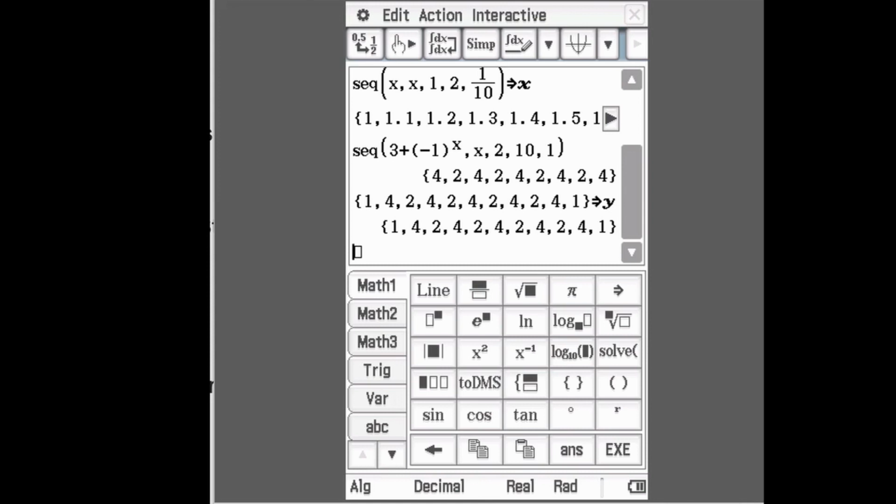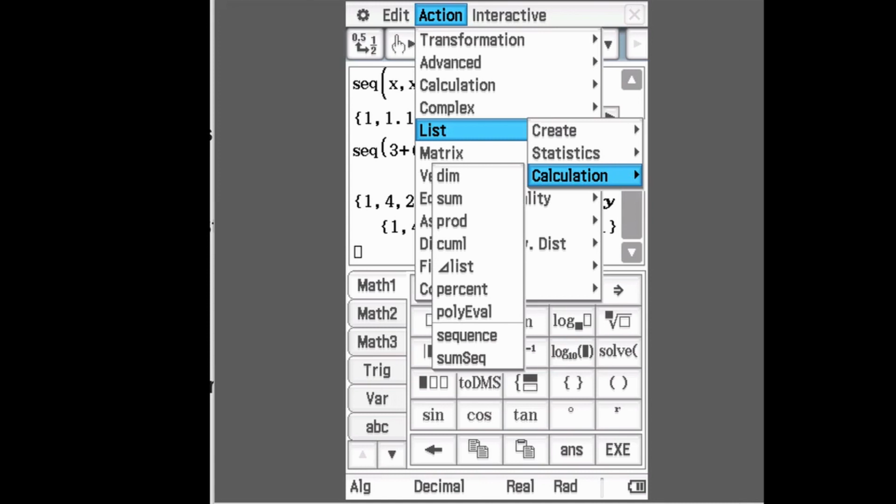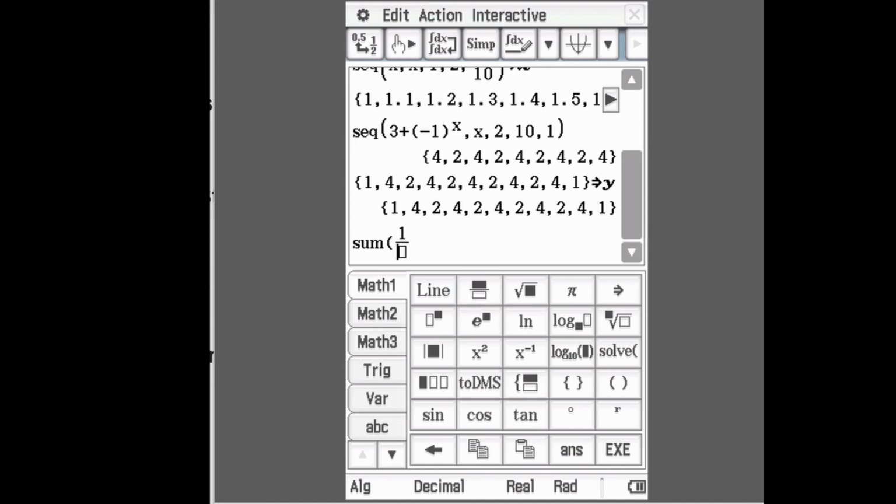First, we want to sum these values, so we're going to go to Action, List, Calculate Sum. We're going to multiply by the delta x divided by 3, which is 1/10 divided by 3, which is 1 over 30. We're going to multiply that times y, which are our coefficients, times the function values, which is 1 over x.